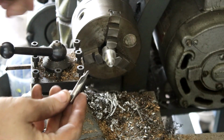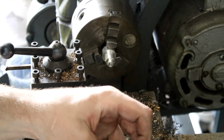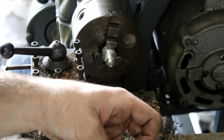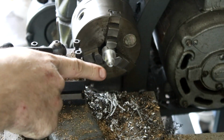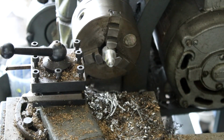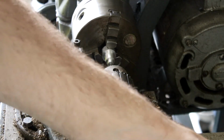1.2mm is pretty tiny, so I'm going to go in with this step drill, because this is the stubbiest drill I have. The problem is, because my tool wasn't set on center in the first place, there's a little nub in the middle, and so the drill bit's going to want to hit that little nub and then go off to the side. So I'll use this bigger drill bit just to get a bit of an indent there to get the drill started, and then we'll switch to the 1.2.